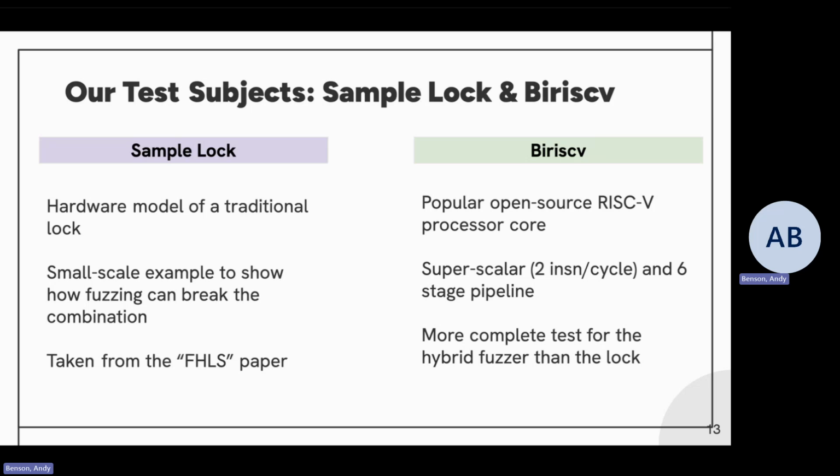BioRISC, on the other hand, is a full RISC-V core written in Verilog. It implements the 32-bit ISA with integer, multiplication, division, and CSR extensions. It has a superscalar pipeline that processes 2 instructions per cycle and makes use of a 6-stage pipeline. It is meant for deployment on FPGAs and can boot Linux, and it has 978 stars on GitHub. This is a very popular core in the RISC-V community, especially for hobby and research work.